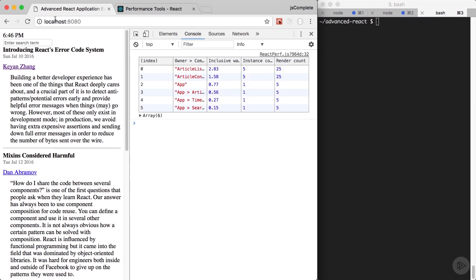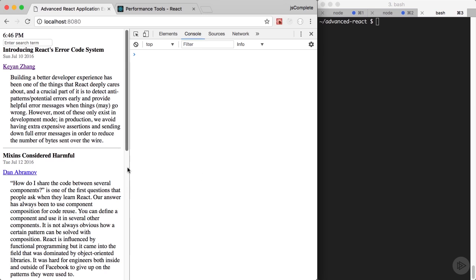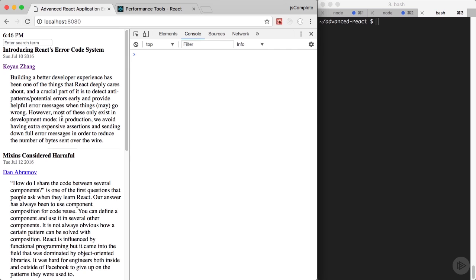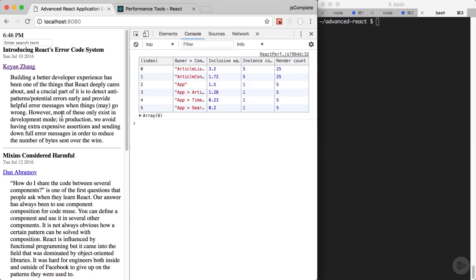And we are. So this is consistent measures. Now I know if I start doing some changes, if these numbers go down or go up, I know that my changes are causing that, and not the fact that we are measuring different durations or different cases in the App component. We're always getting 25 in ArticleList, 25 in ArticleContainer, and so on.